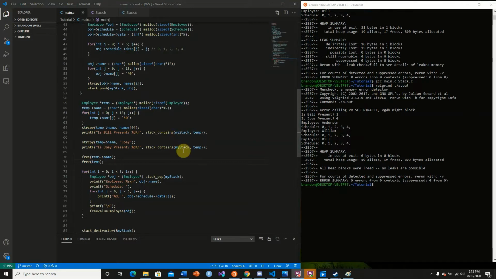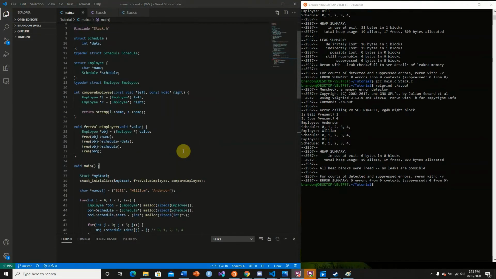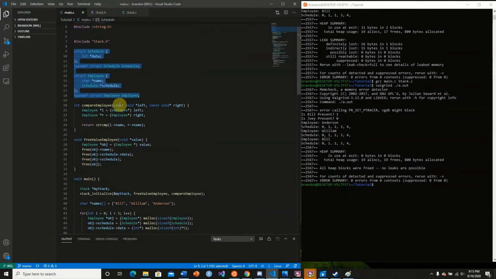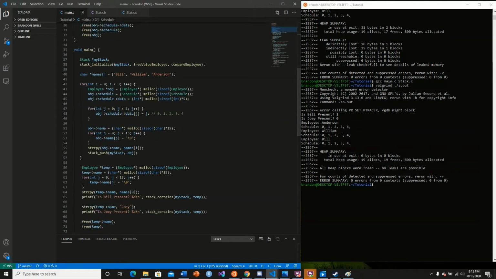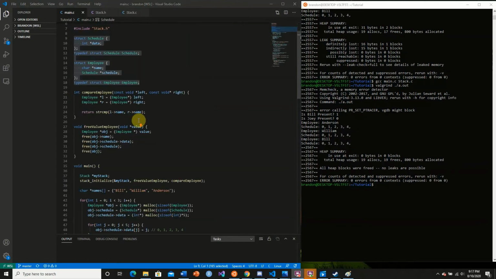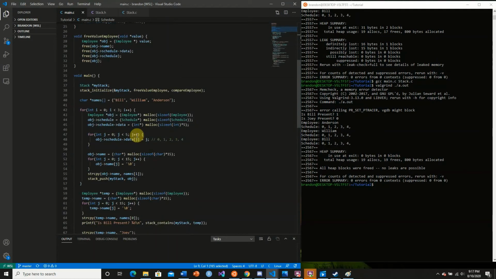So there we have it. We've fully implemented the stack data structure as a template, and it can hold any kind of variable. As we can see, we've defined our own user type, but it doesn't have to be a user type. It can be a primitive type, such as an int pointer or a double pointer. And not just unique data structures that you define, but you can also pass in primitive types as data types.